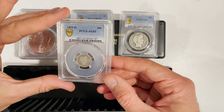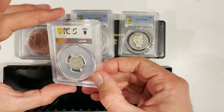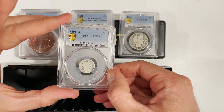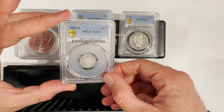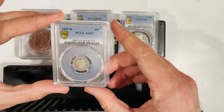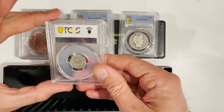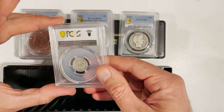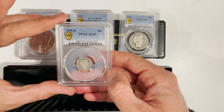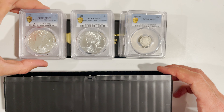Same thing with this one. The coin value goes up significantly by one or two grades above where it is, so I would've loved it to be a little bit better. Similar to that Barber half, I bought this one in a large collection — we didn't know it was in that collection. It ended up being one of those really great finds when you're buying bulk coins. With the condition of this dime and the barely legible mint mark, I'm sure it just passed through and the person selling it didn't realize it was there. Really happy to have been able to pick it up.